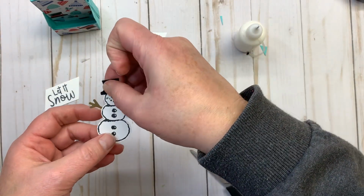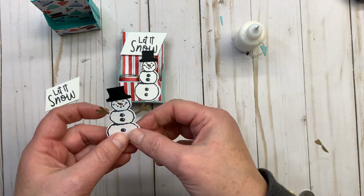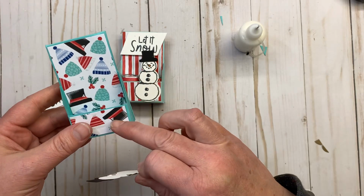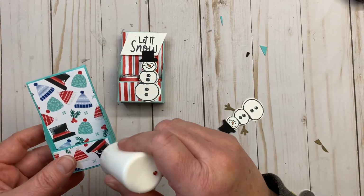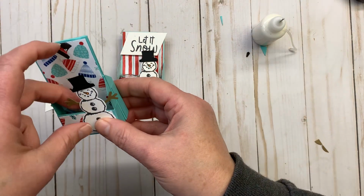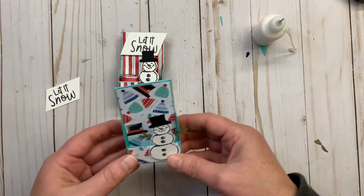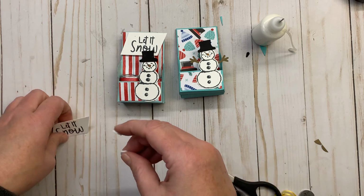Now, if you wanted to, I won't do it today, but you could add a little bit of glitter to the top of his hat. And I'm going to put this snowman on this side where the Hershey nuggets are, just because it's a little shorter. But you could actually put a snowman on either side. So I have that drying there, and then I did put the Let It Snow sign on with a couple dimensionals, so I'm going to do that again.